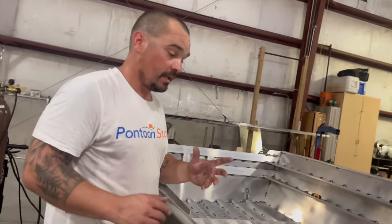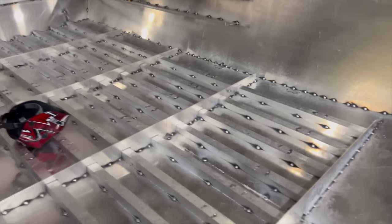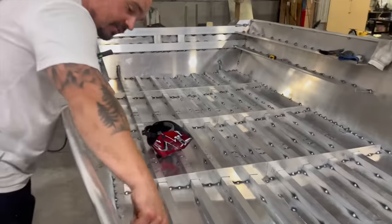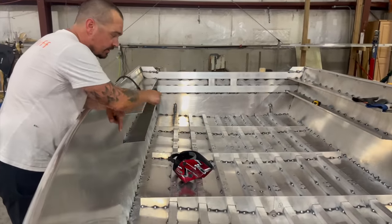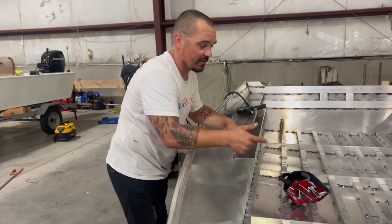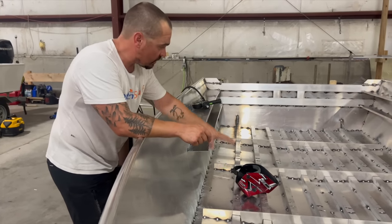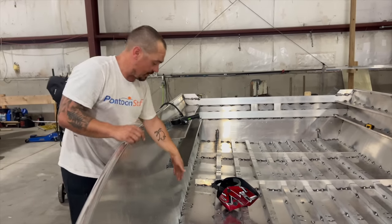So my next step, you see all the tacks in here everywhere. I need to turn most of those into full welds. Gotta weld all of the corners, the inside corners, the middle line where the two sheets come together. We're gonna full weld all that on the inside with the MIG. Moves a little faster, and then I'll TIG it from the outside. But I also have to shore all of the stringers down, all of the bulkheads down. Then I can get to where I'm able to put the floor in.